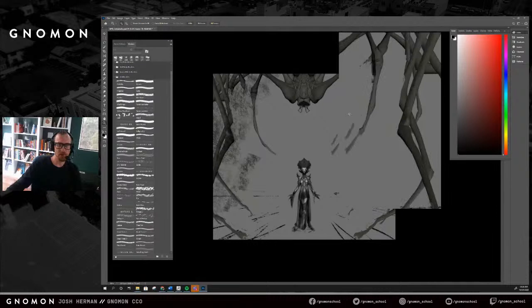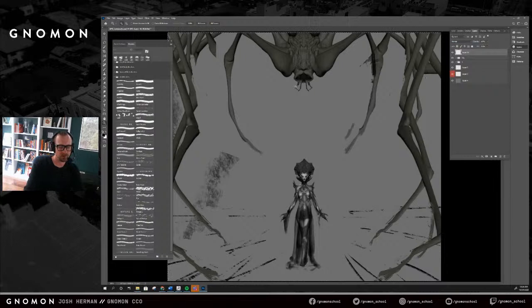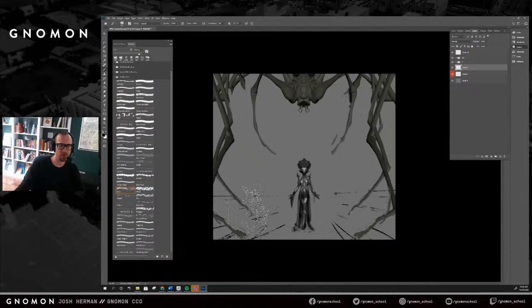And one of the features I was actually going to use and didn't, we'll delete all that, we'll delete all this, is the mirror feature. So vertical. You can set where you want it to go. And then whenever you paint, it goes on both sides. So this is a feature that Photoshop has had somewhat recently. It is nice to be able to do that.